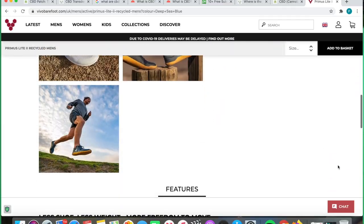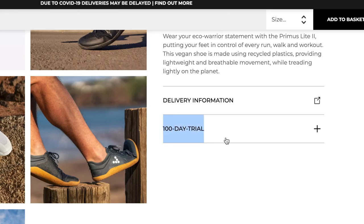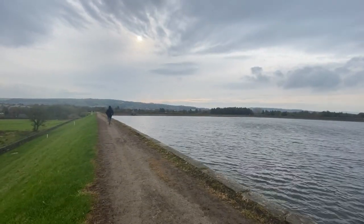Final thoughts and final review: if you think you have any problems walking or running — pronation, supination, flat feet, anything like that — I would highly suggest checking these out. As I said at the beginning, you get a hundred-day free trial period; if they don't seem to work for you, you can send them back, no questions asked. They're great for the planet, they don't look too bad — maybe not like your Nike Air Jordans, but for me they even match the color of my trousers. I've been skipping, running, and working out in these all week long and haven't felt a single pinch of my patella bursitis. I'm even considering doing a squat challenge for my next fitness challenge. Nothing but good things — I will 100% be buying more barefoot shoes whenever I need shoes. Maybe I'll do an update in three months, since a week in I'm still very fresh and new to the shoe, to see the general wear and tear and if I'm still as psyched for them.